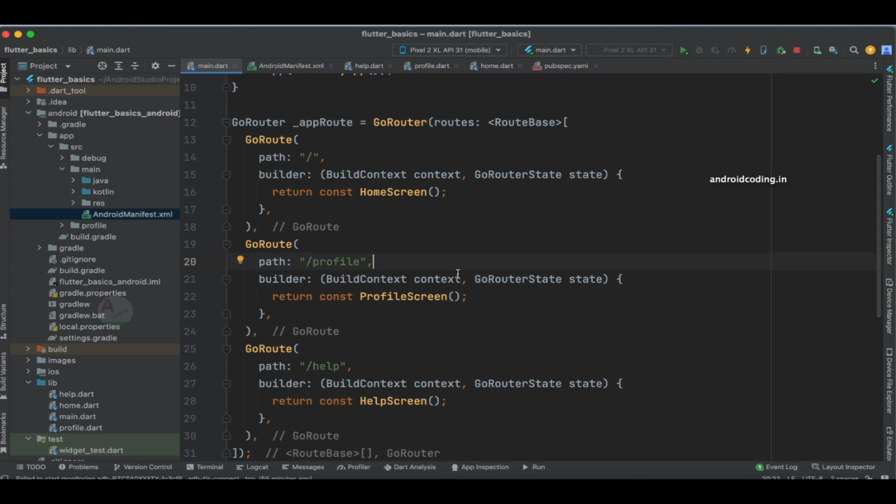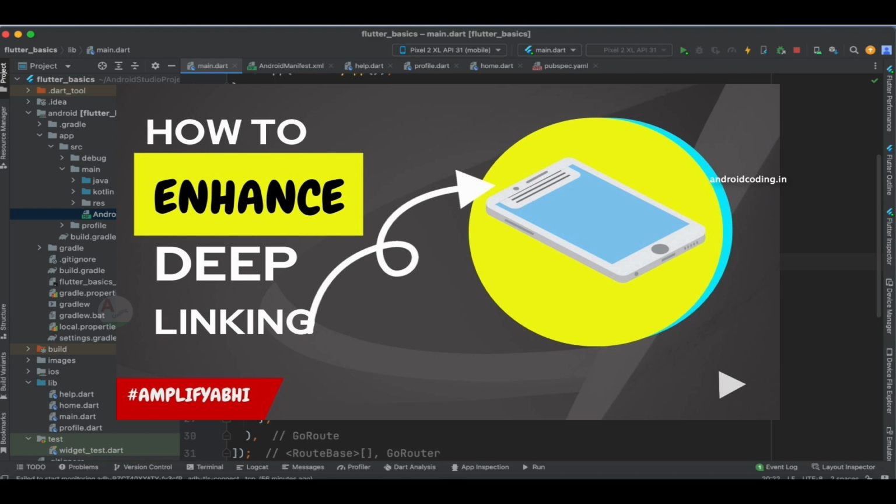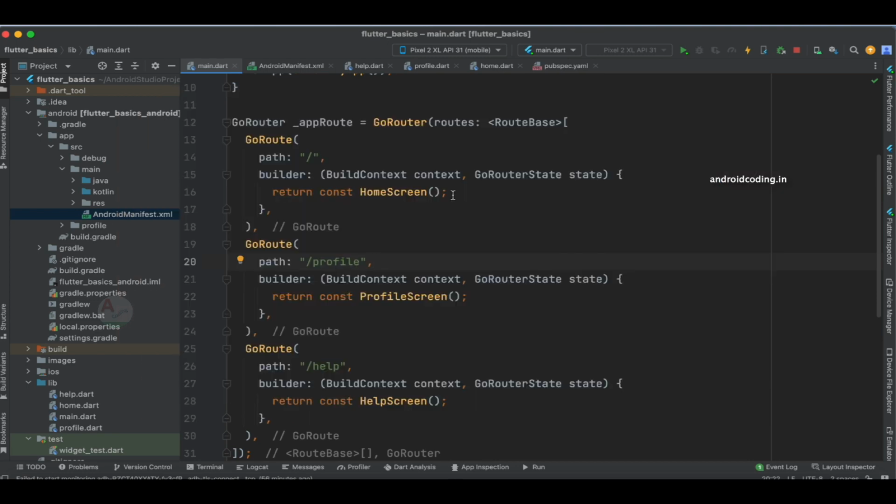And in this way I have specified my screens in my application such that deep linking will be made very easy if you configure your app in this way. I have clearly explained in that tutorial how to specify the screens in your application in this format. So I suggest you go through that tutorial before getting started with the current one. And if you are already familiar with this topic, you can directly skip into this tutorial. So now let's get started with the configuration of deep link first.